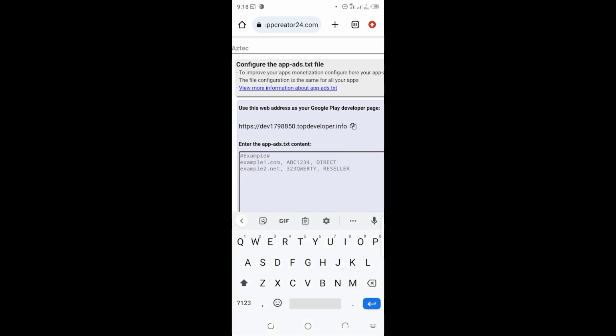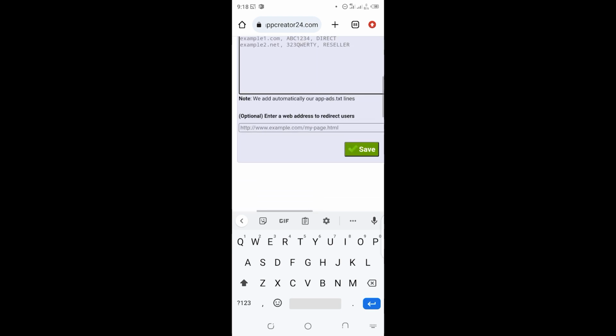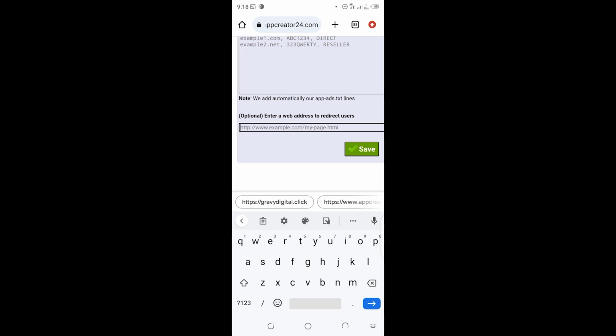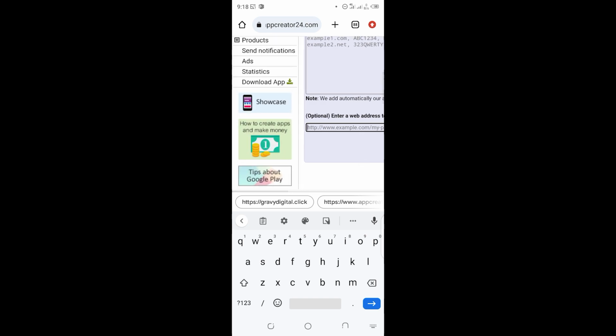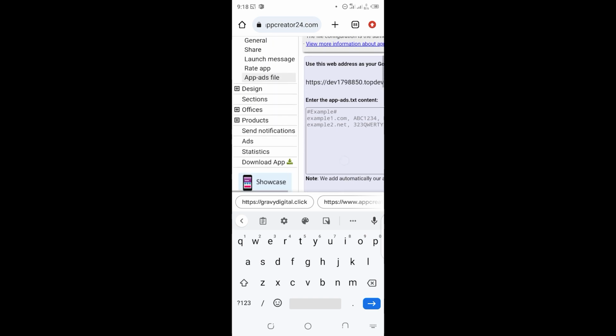Use this dev 17 link, this link here, and put it in your Google Play Store, and then you are good to go. If you have a website, put your website here, where users will be redirected to when they click on this particular website. That is how that one works.